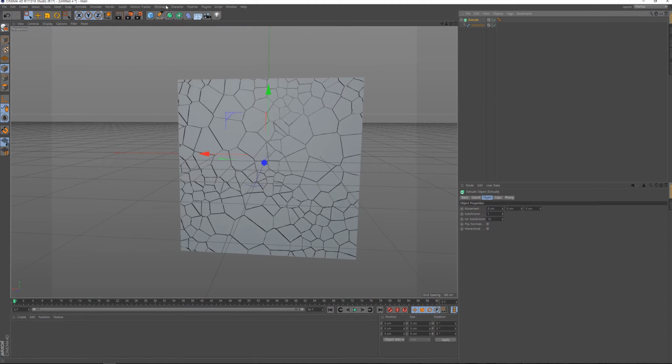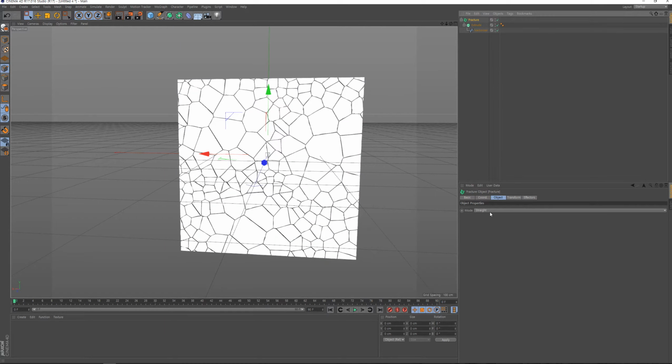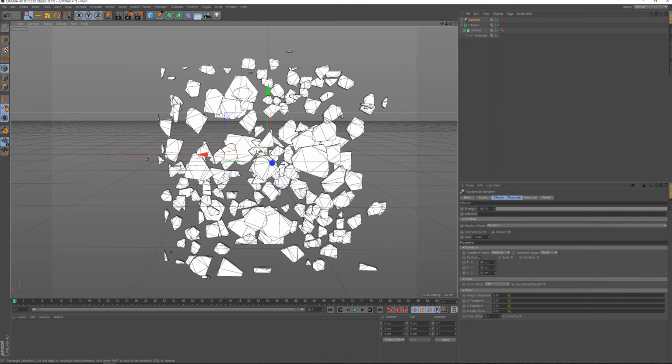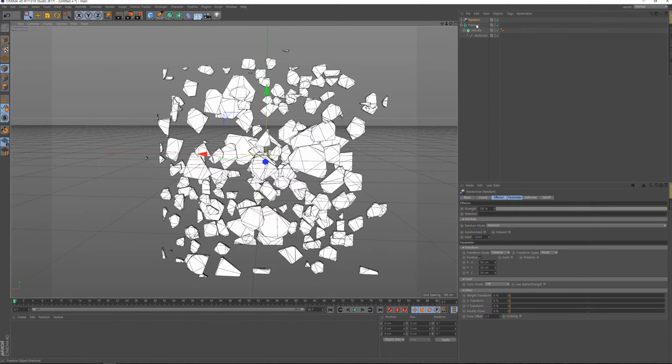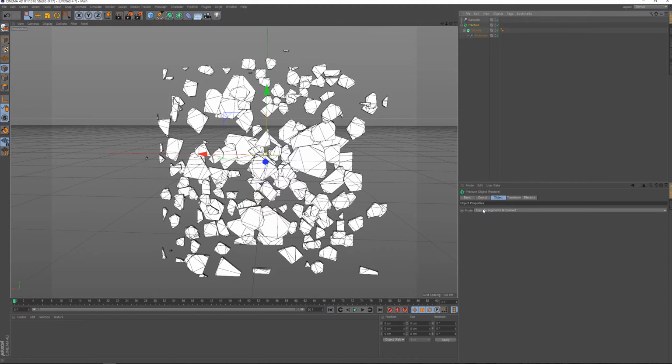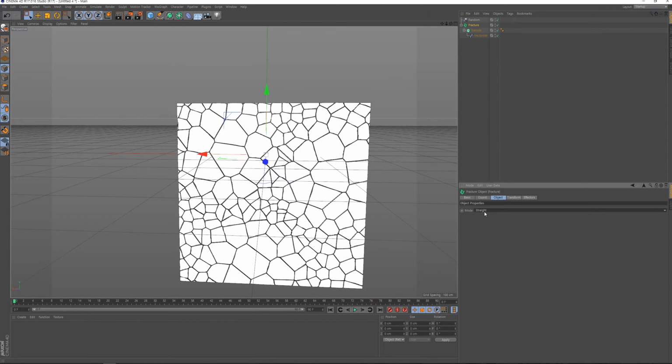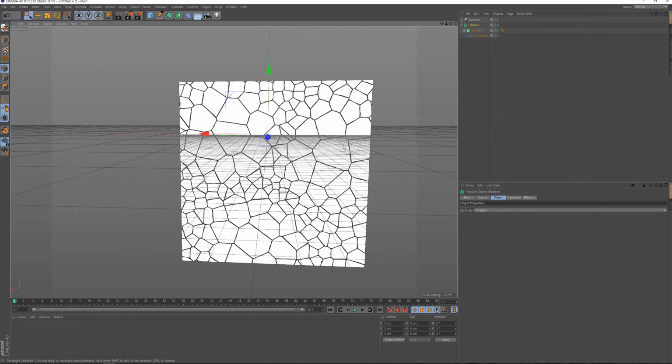And next, make some MoGraph and Fracture to use random effects. So move it down and change mode to explode and connect. Next, I'll adjust random effects. In Fracture, if you select the default mode, straight, it means Fracture recognizes these pieces as only one piece.